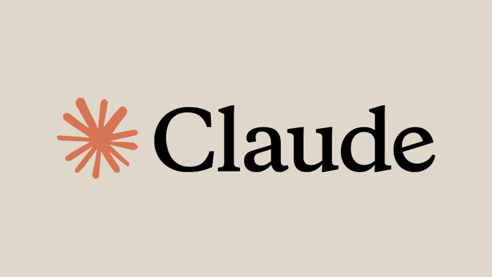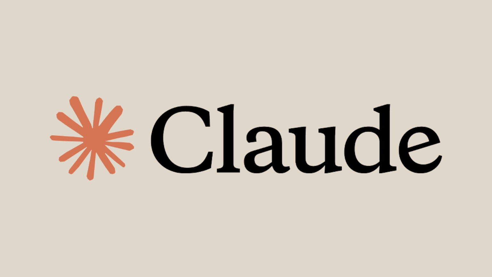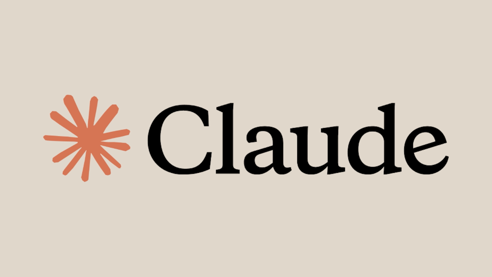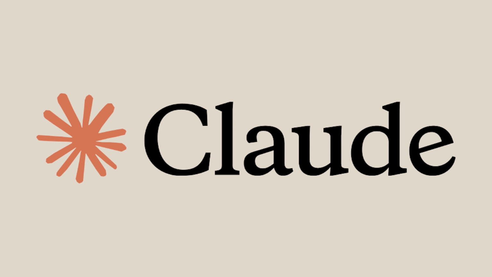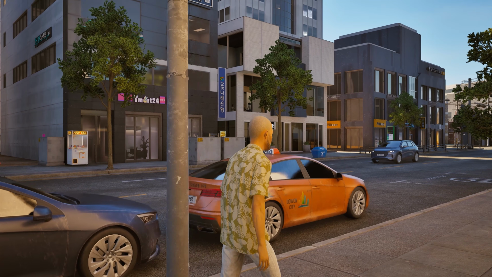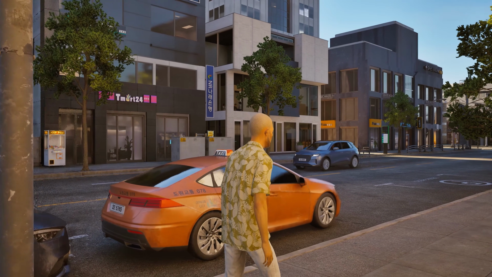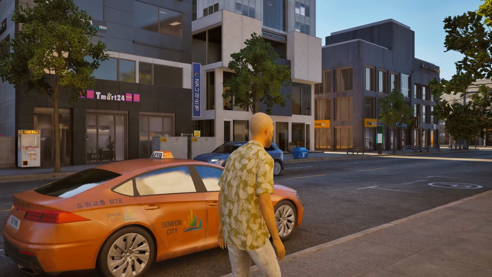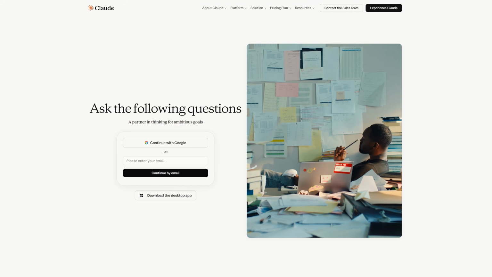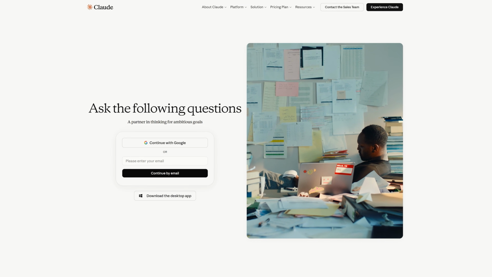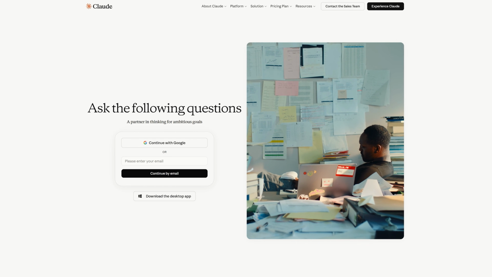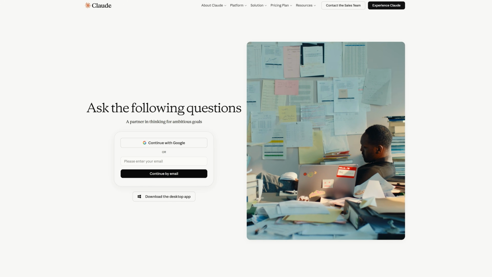In this tutorial, we'll use Claude Code to demonstrate the setup process. If you prefer a different LLM or AI client, simply follow the equivalent MCP configuration process for your chosen tool. Before we begin, you'll need a Claude account. If you don't already have one, please create one first.